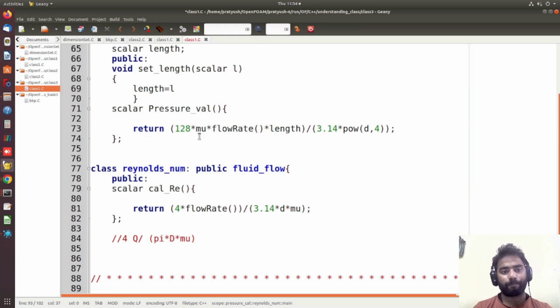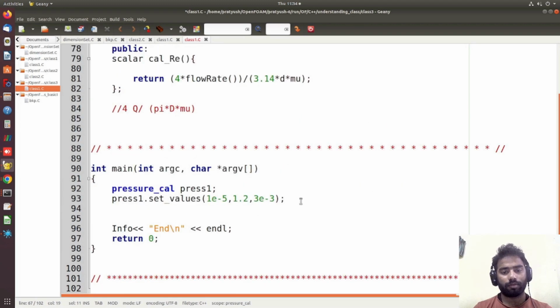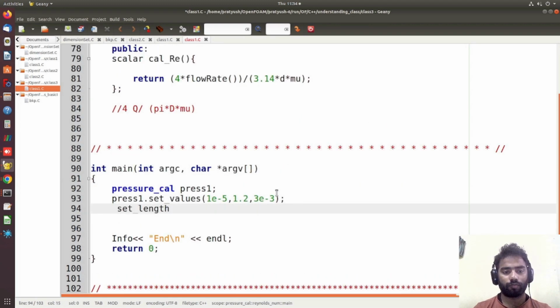Now we can set the value of the length. I can write pressure1 dot setLength. Now I have to give one scalar, so maybe we can give 20 centimeter.